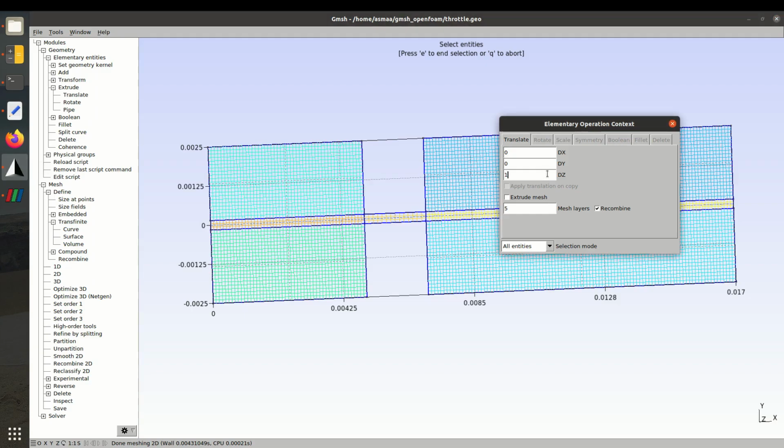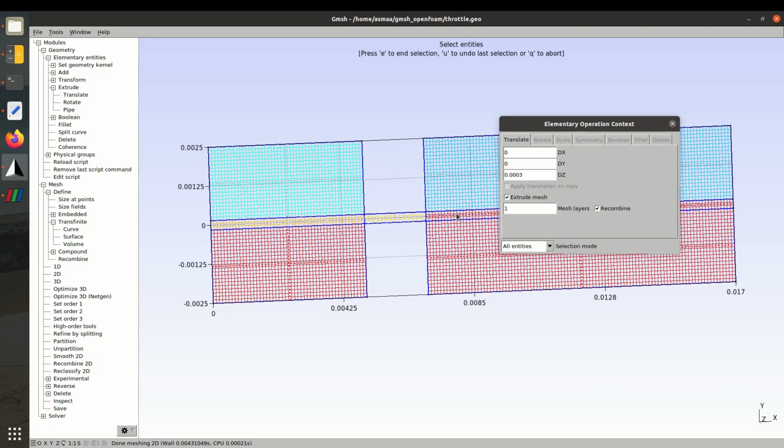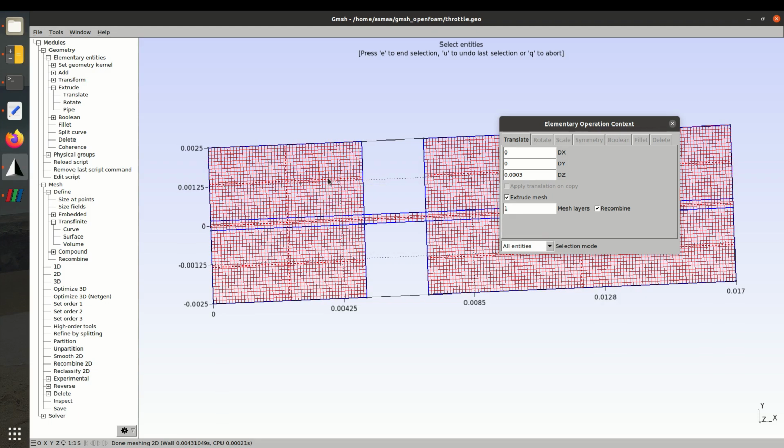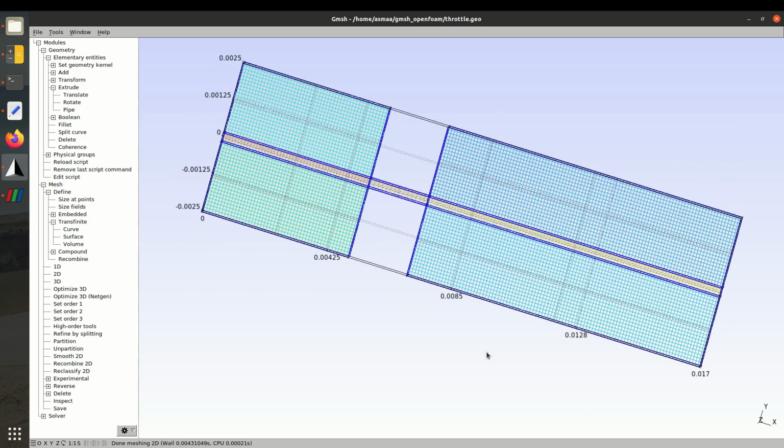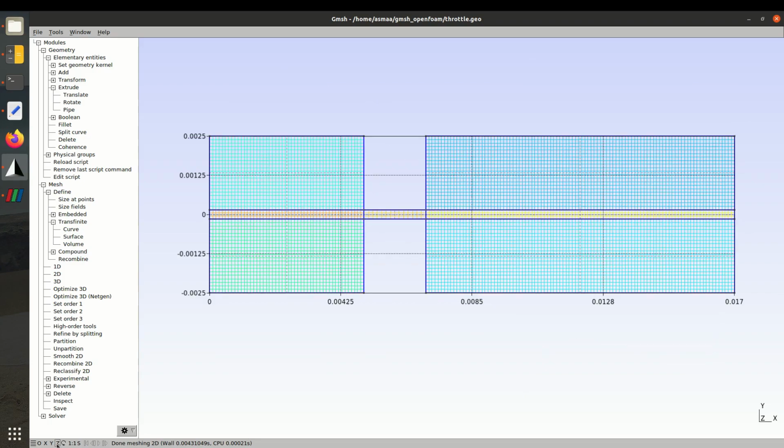In the X and Y directions, it's 0. Okay, for the mesh layers, how many layers? I'll keep it equal to 1 layer. Extrude my mesh. Then I need to select my surfaces here, all the surfaces. Then I'll press E to tell that I'm done, and Q to finish the operation.